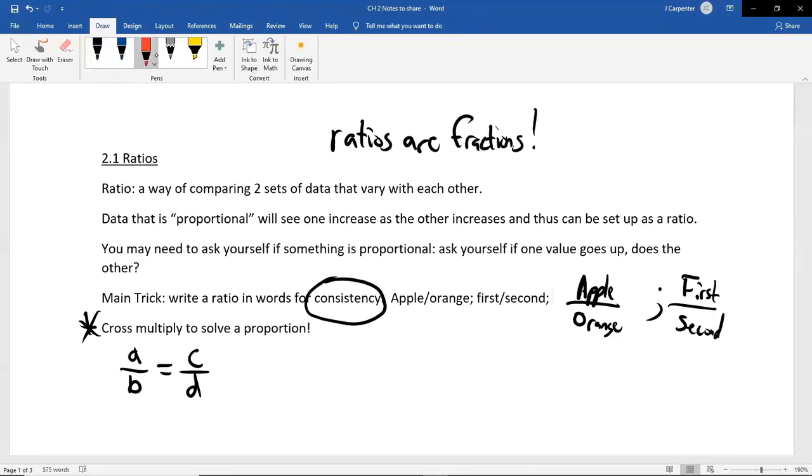Cross multiplying means to take the top of one and multiply it by the bottom of the other. And then you set it equal to the exact opposite pair being multiplied, the bottom of one times the top of the other. So you would get, sorry, I went blank for this. This is just me saying I'm changing the equation to this thing. I've done some math. The A times the D, that was multiplying the top left and the bottom right, set it equal to the B times the C.